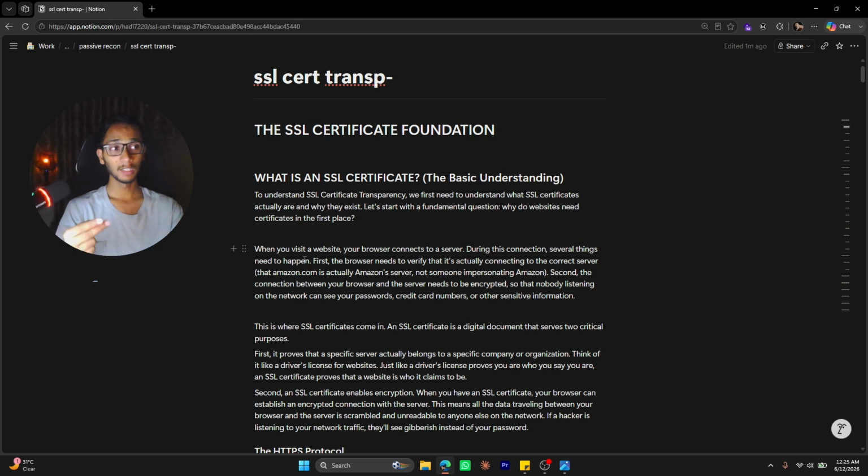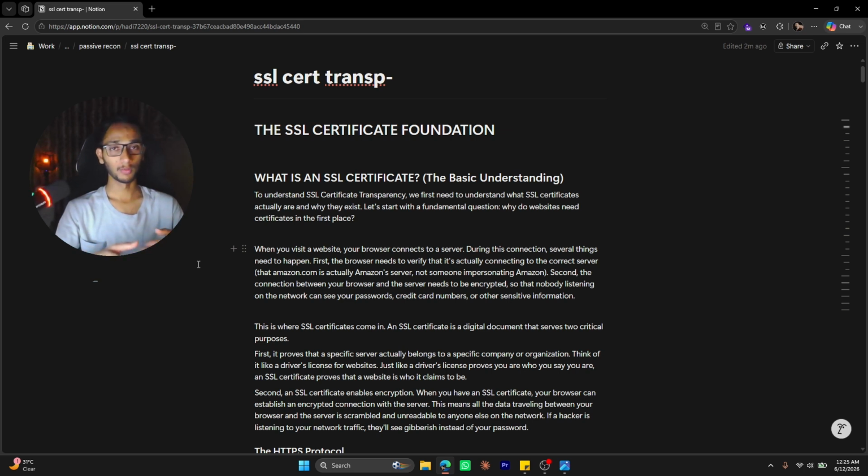The second thing that happens behind the scenes is that the connection between your browser and the server must be encrypted. What does it mean? Let's say there is a website, for example your bank website, and there will be a login page. You will have to enter your username or email and password so that you can log into your bank account.